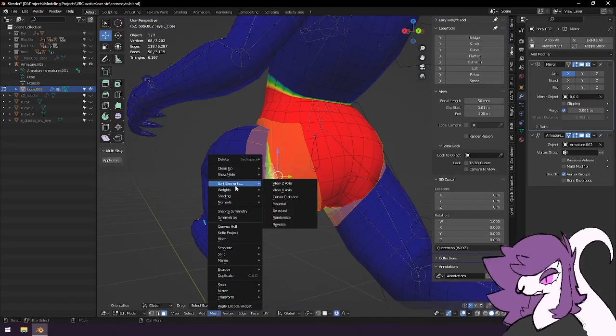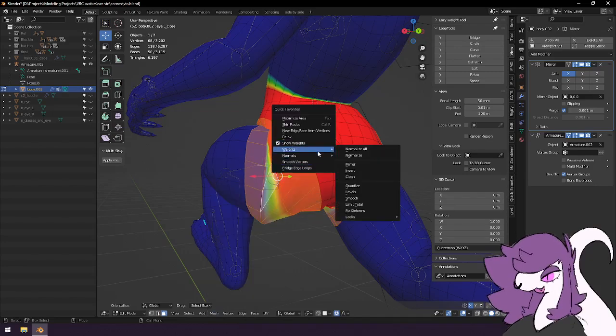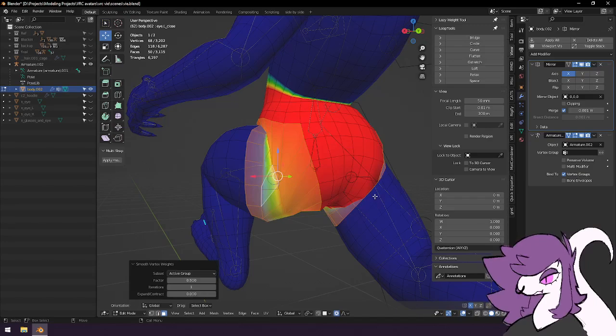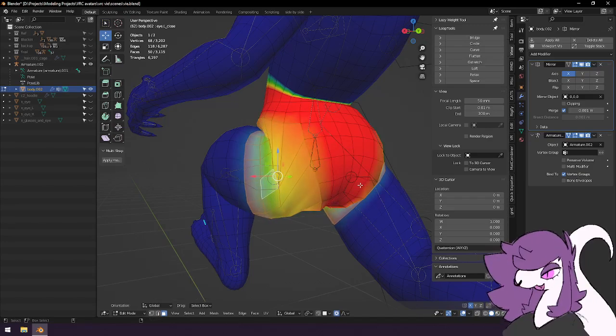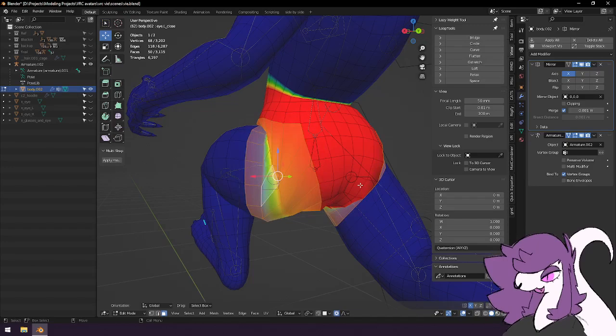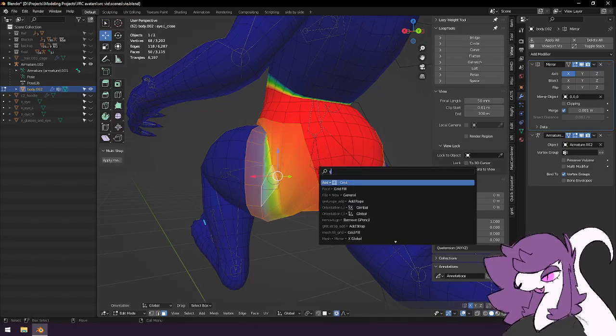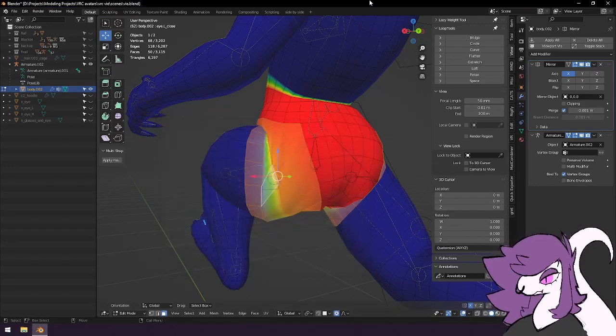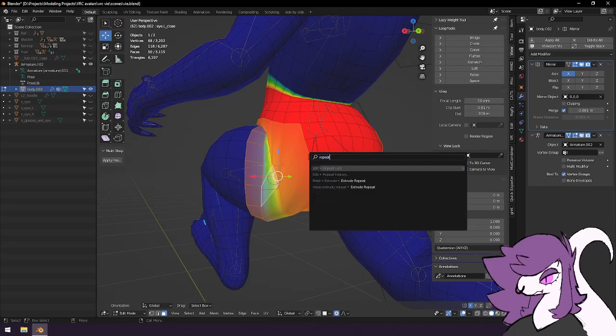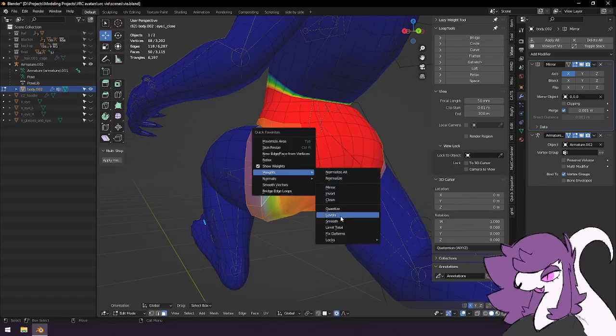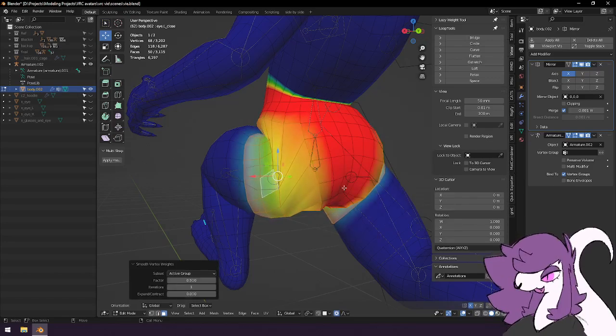I have this under my quick menu, so I'll just use that from here on. Normal, smooth. And then I hit my repeat key, which is G for me. It might be something different for you, but what is G? Repeat last, okay. So that's how you can find it. So smooth. And I just spam that a lot until it looks good.